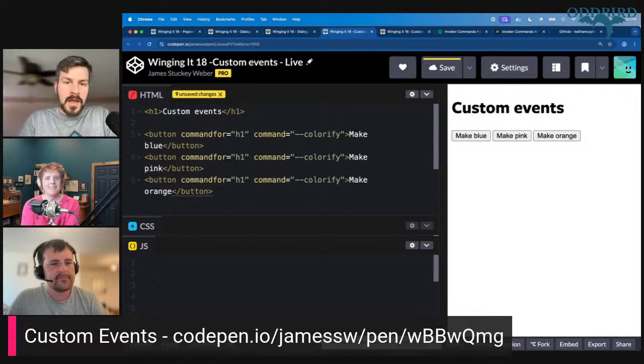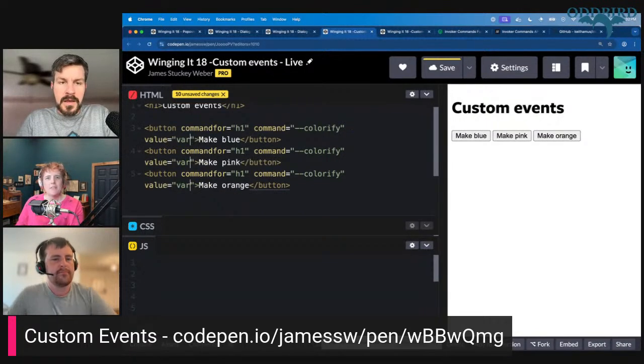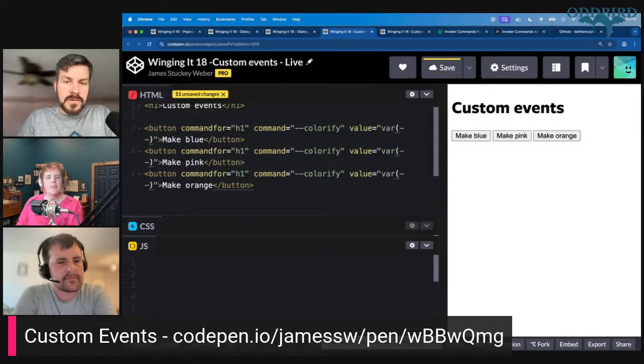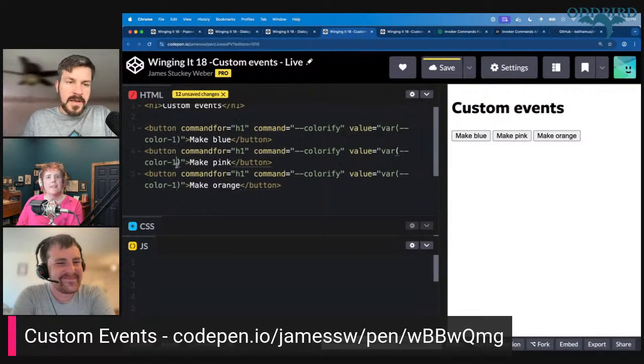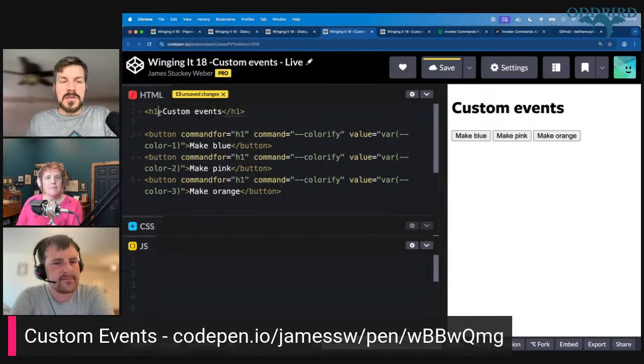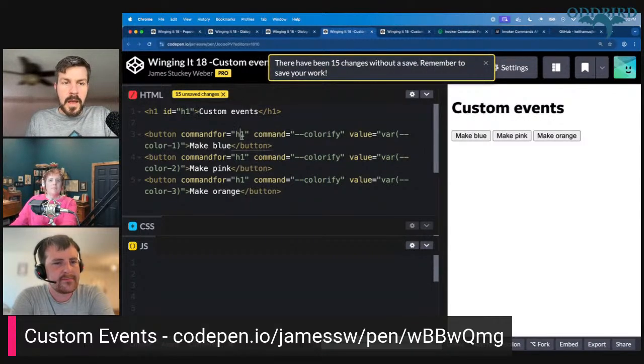And then the other part is we're going to set a value, and we're going to cheat a little bit, and I have some colors imported in a style sheet, and we'll pull those in. So there we'll have the different colors set on the value. We're saying the command is for the H1. The command is colorify. So then all we need to do is add the ID there. So that's the HTML part.